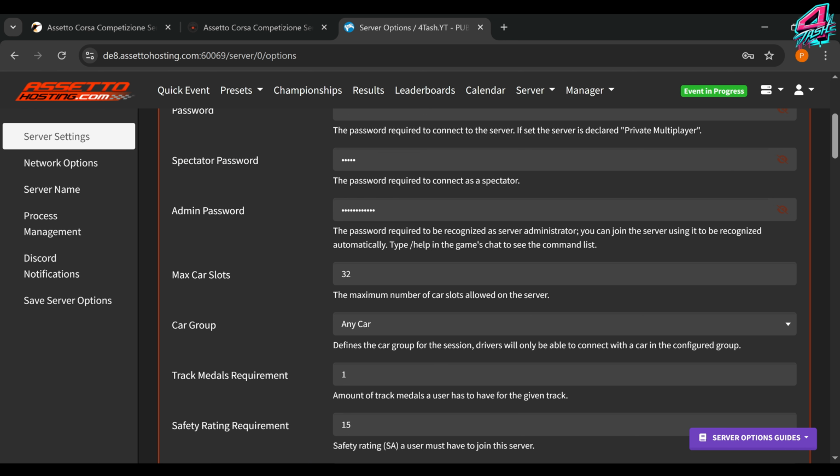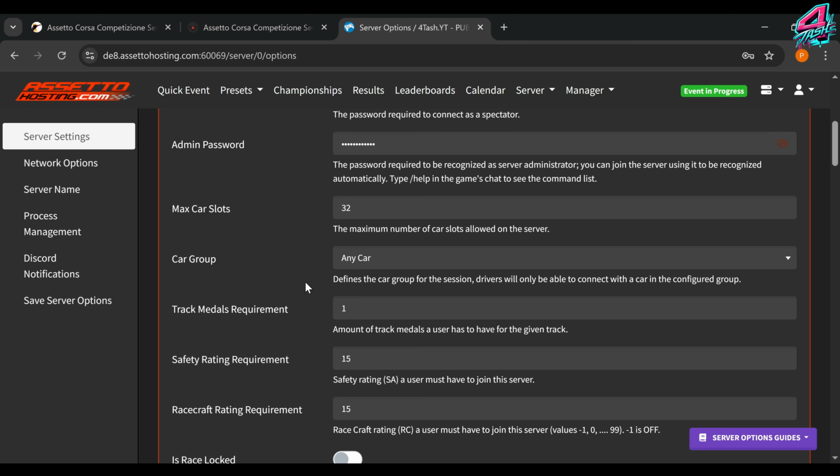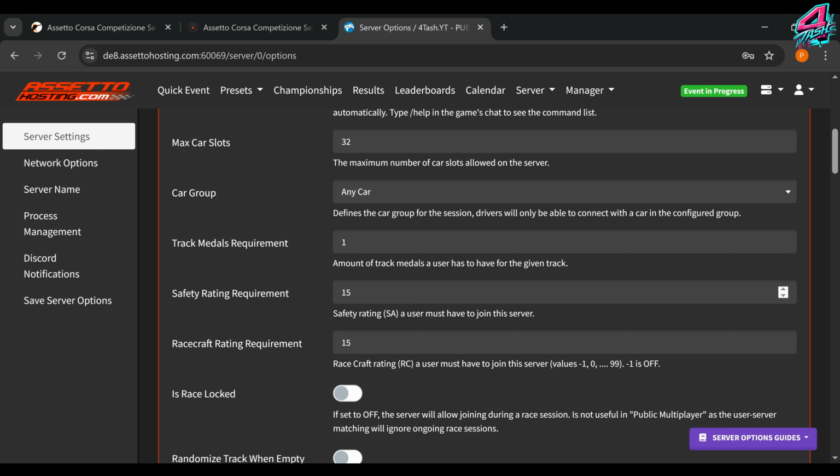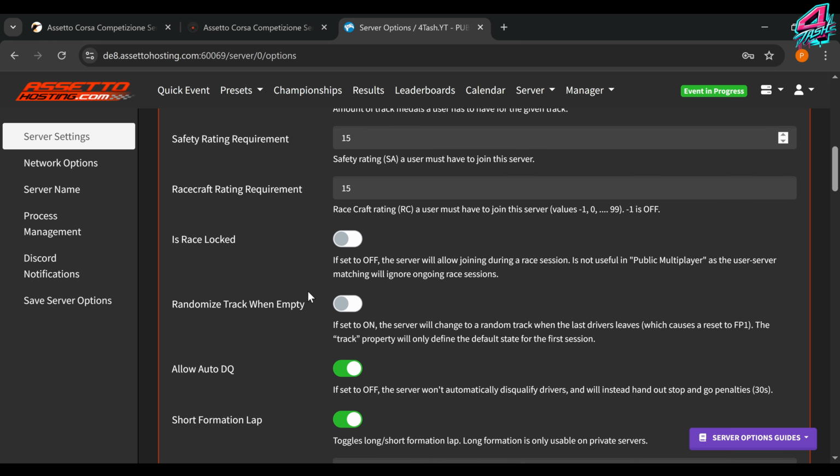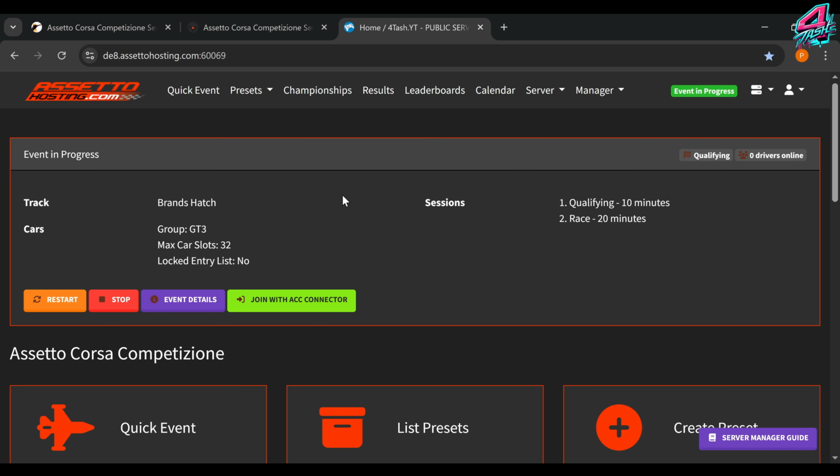You know, my admin password. All this is kind of random though, because you define this in the event, so you don't need this. Same with these, unless you define this in here and it carries over to the presets. I'm not sure. Okay, yeah, we're just going to leave the rest of them settings because I don't know if there's something on there that you're not supposed to see.